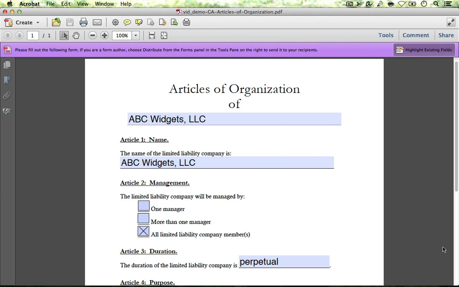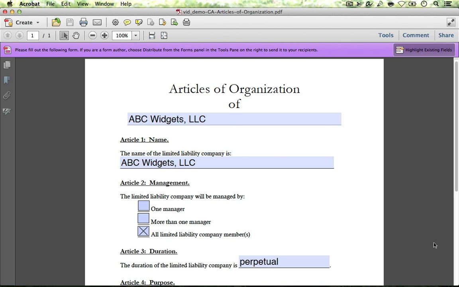Also, I have a professional version of Adobe Acrobat. You may just have the simple version called Adobe Reader, and you may not have as much functionality in order to edit and type inside the document as you see here. If that's the case, simply print out the documents and then fill them out by hand. Both the Articles of Organization and the Transmittal form do not need to be notarized.